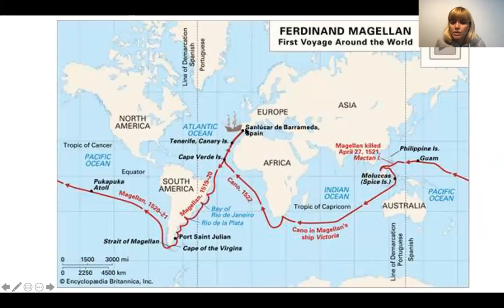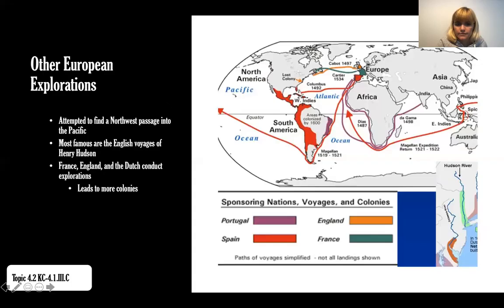So what you need to know about this, guys, is that you have the first that we know of navigation of the world, and it is done by Europeans. Europeans have created maps of the western coast of Africa. They've created maps of this area of the world. They've created maps now of South America. And this is going to be very helpful when it is time to go in and extract resources from these regions. Let me go back. So you need to know some other European explorations. It's not just Portugal and Spain.